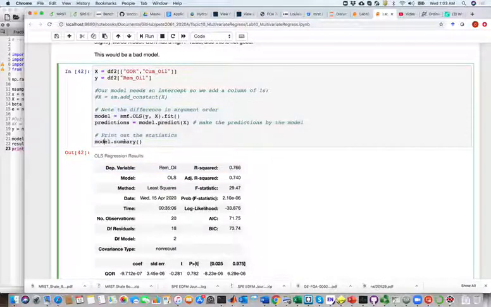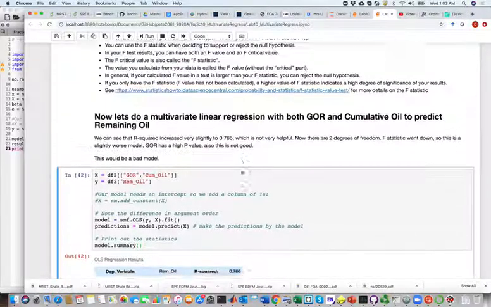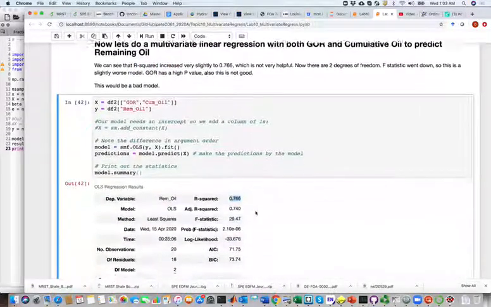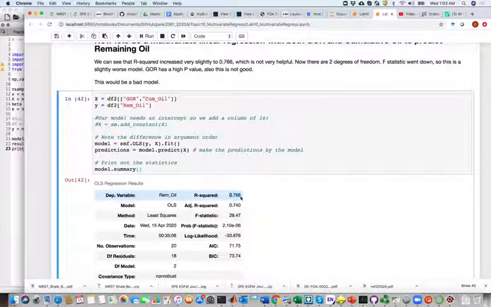And this is the model summary. R squared value actually drops, right? Let's not guess. R squared is 0.765, adjusted R squared 75.3. So R squared went up a little bit by 0.001, but adjusted R squared went down. And I said adjusted R squared is important for multivariate regression, and that's precisely what we're doing here. So why did it go down even though R squared went up?